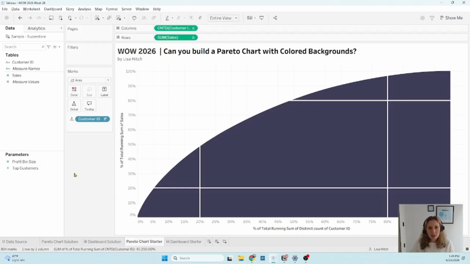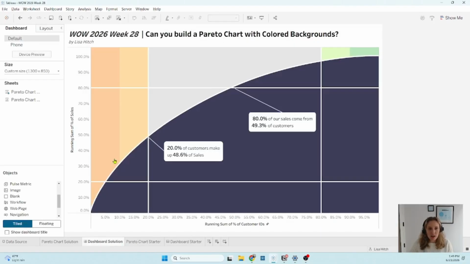Now the background is going to be a little bit tedious, so stick with me for it. The background is actually consisting of, and I'm going to show this on the solution here, reference bands. So there's one band that goes from 0% to 10%, and there's another band that goes from 10 to 20%. The reason why I colored these is because these customers here, the first 20%, those are our risky customers.